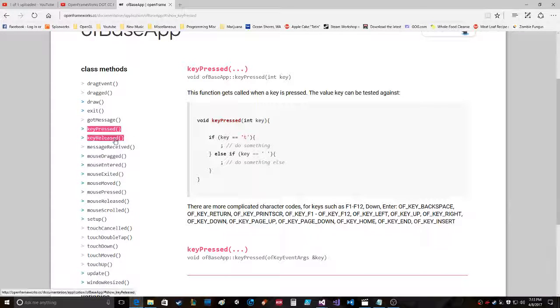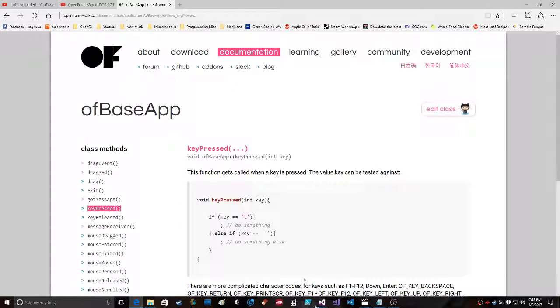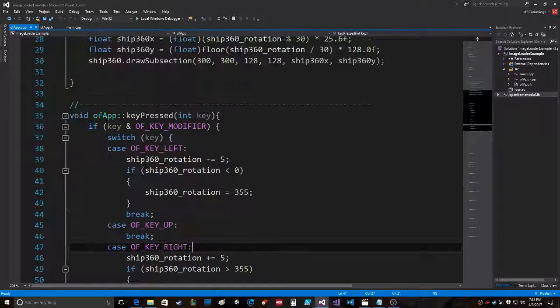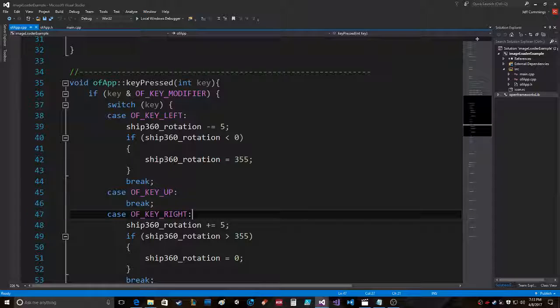Key pressed, key released. See? Maybe if I, because what? Key pressed int key. So when any key is pressed, it actually does that. If key and if modifier, switch key.